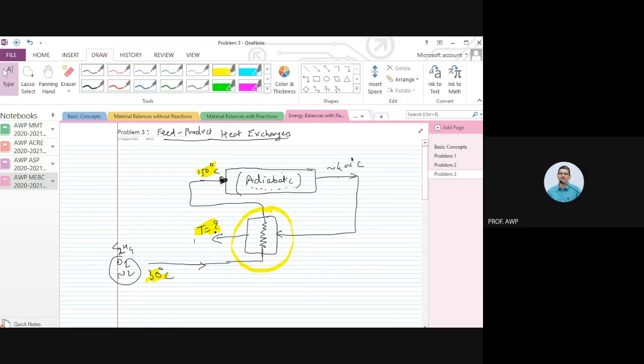So assume phase change doesn't occur, calculate the temperature, and check if it is below the dew point or above the dew point. If it is below the dew point, then yes, phase change will occur, then you have to account for that. So obviously your calculation has to be redone. So you will have not just the gas, but you will also have liquid water. Okay, Praveen? Yes, sir.